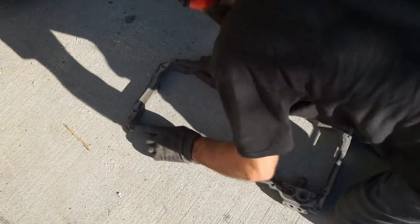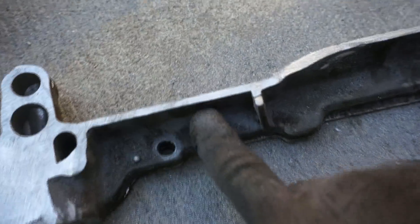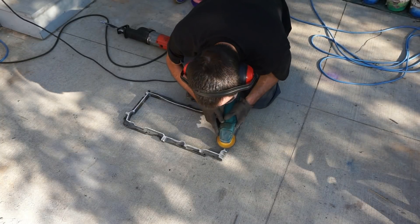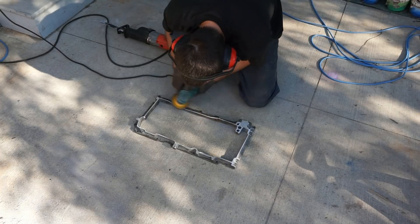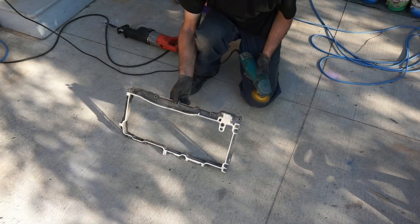This clip shows my very crude method of identifying high spots after cutting the pan with a sawzall and grinder. I'm just rubbing it on the concrete — you can see exactly what's rubbing because it shows the high spots from the opposite direction. After identifying them all, I hit it with the grinder, take down the high spots, and do it again. It's a quick way to get it a little straighter, even if it's not perfect.